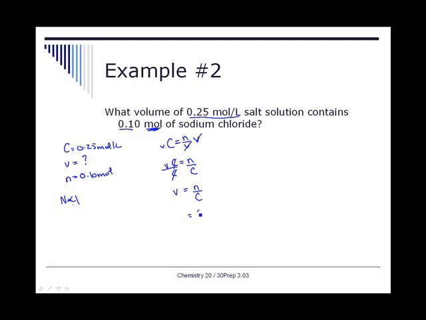So N is equal to 0.10 moles. We have to divide that by 0.25 moles. And when we do that, 0.1 divided by 0.25, we get 0.4. And we need two significant digits, so we put down that 0. So 0.40, and if we watch our units, we have moles divided by moles, so they're going to cancel. We have 1 over liters, so our units are going to be liters once we flip that liter over.